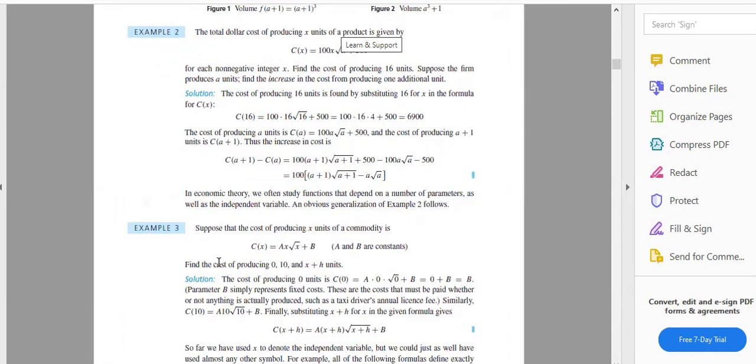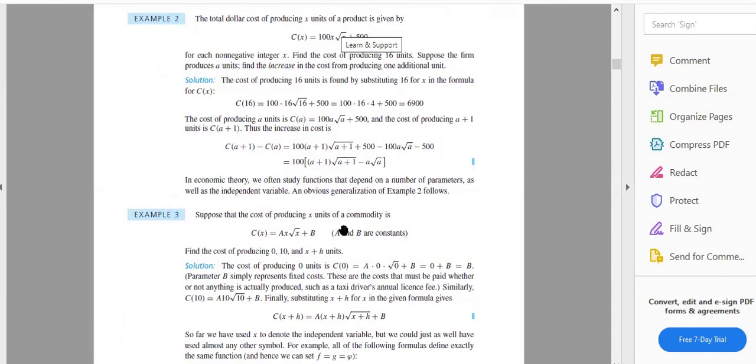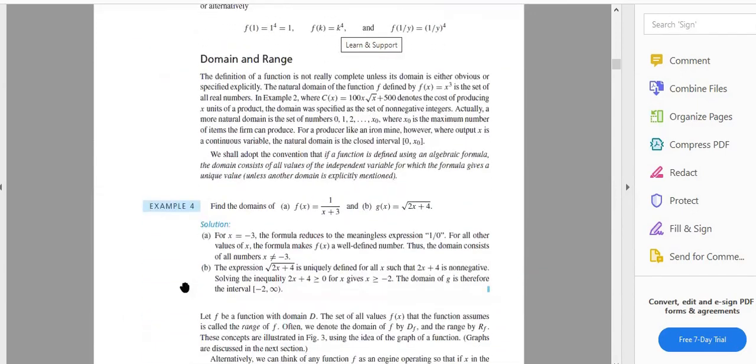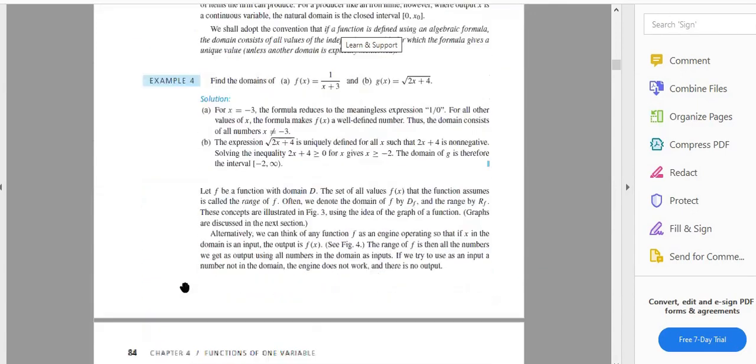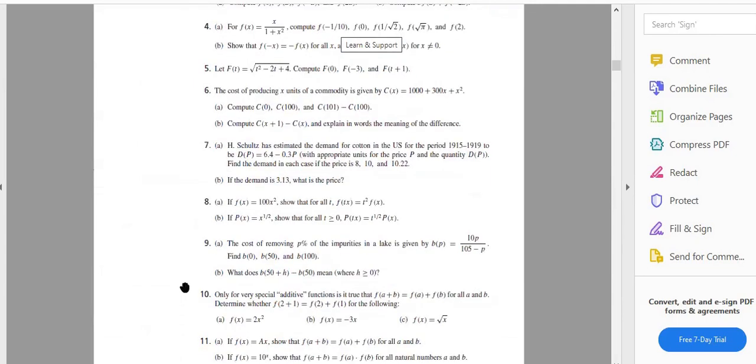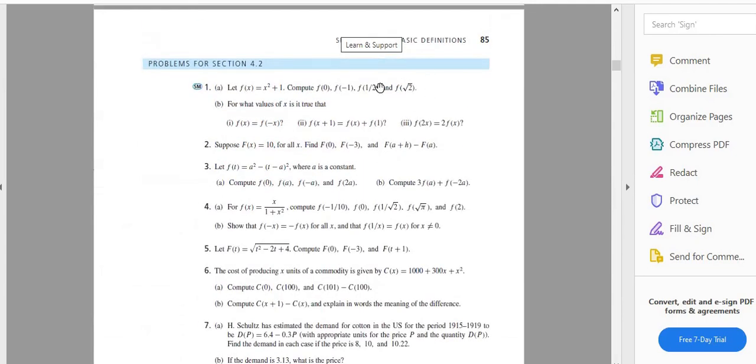What I want you to do is to do all these questions. We have done all these questions in the class. We have done this question, we have done this question. All of this has been covered in the class. We have done domain, range, etc. But for the exercise questions, I want you to solve each of these questions and check them against the answers. This is important for you to practice.